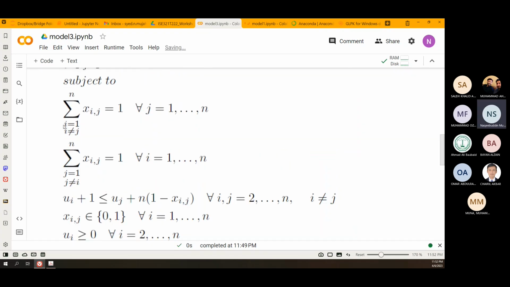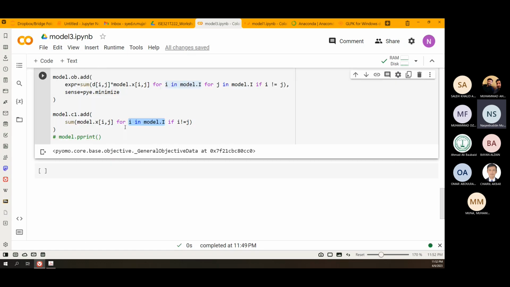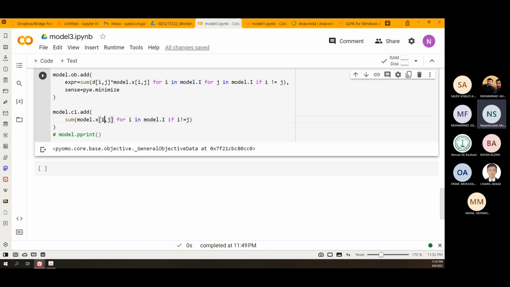What I'm saying is summation over i of xij. I'm summing over the first index. Look here, the first index is i, and this for i in I is the summation. So this is exactly the same as saying summation over i of xij. Okay, everybody get this?